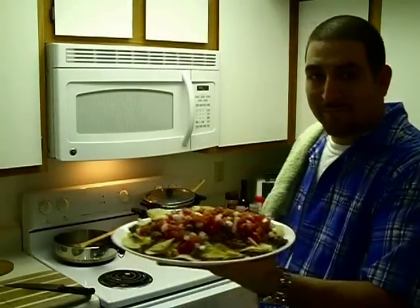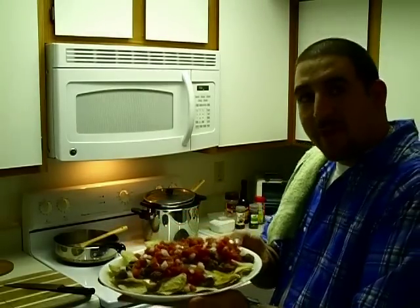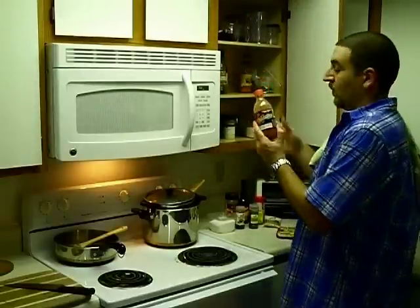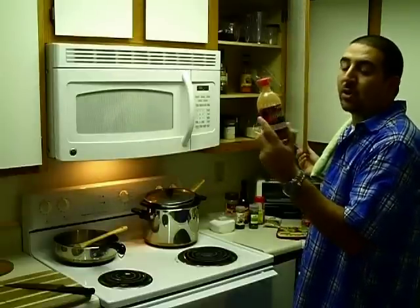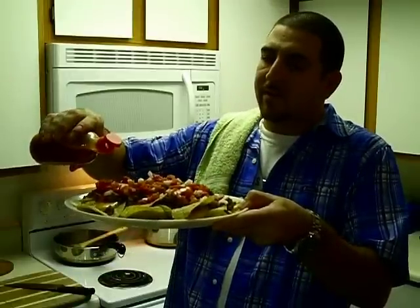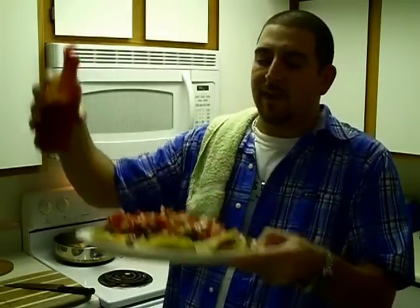Alright, we're back, guys. And here we have the finished product. Nachos, then cheese, then beef, then my little diced tomatoes with jalapenos and onion salsa. And if I were so inclined, Valentina, my preferred hot sauce, and not the Valentina with the yellow label, the black label, extra hot. Matter of fact, I am so inclined. So I'm going to milk this. There we go. Homemade nachos, Hoggie style.